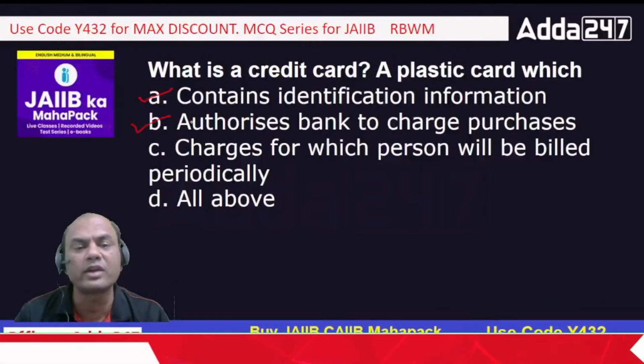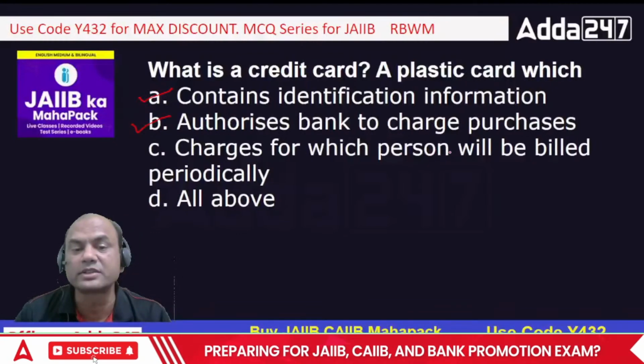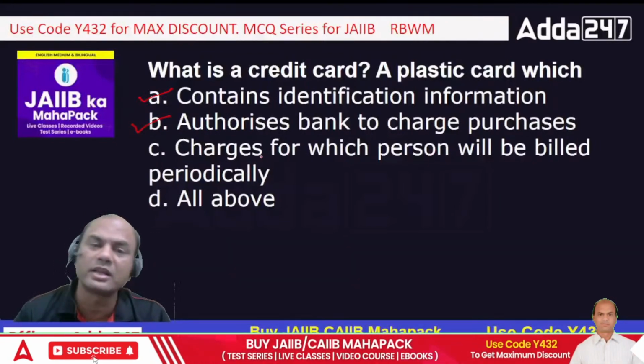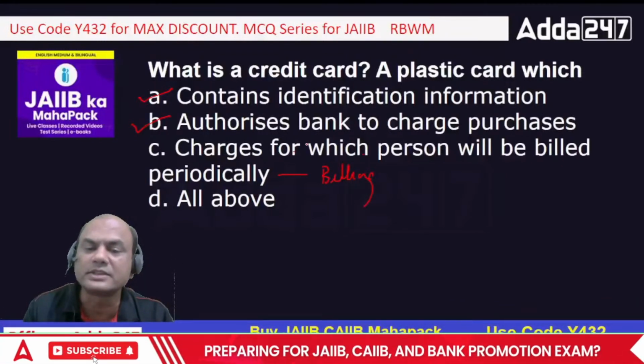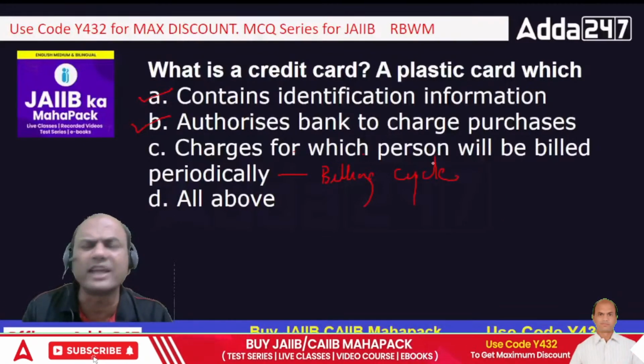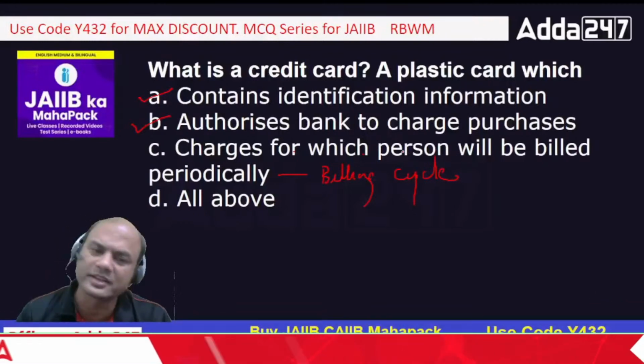If you don't pay it on time, they will definitely charge you interest. Charges for which the person will be billed periodically. Periodically means there is a billing cycle. This is known as billing cycle. Okay, what is billing cycle? Billing cycle means every 5th I'll get the bill, like the EMI only, same EMI, on the same date, so the same logic.